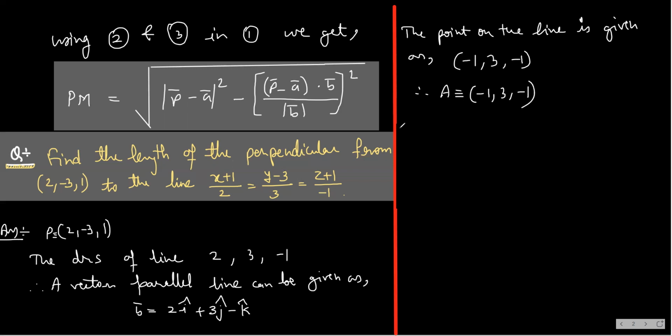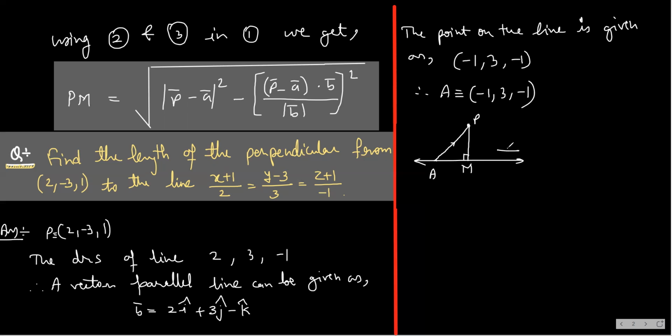Now you have the whole picture. Before you, you have the line. This is the line, and here you have A. I'm sorry, this is point P that you took. Here you have point A. So you will join A with P. You can always draw the diagram. Nothing wrong in this. Don't worry that you have to draw a very good looking diagram. This is only for your reference.